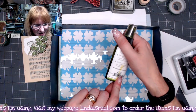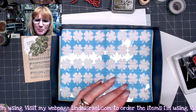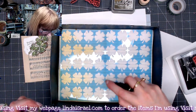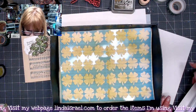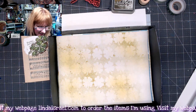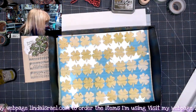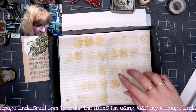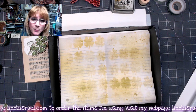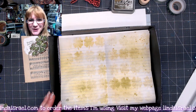I've got Blarney here — it's a really nice shade of green with a lot of gold mica. I'm going to shake this up and then spray across my page. I've got another sheet of paper to use as a mop-up. I spray the other side too so both sides are decorated and I can use it as a journal page. I'll spray the back side of the notebook paper as well. If you spray it a lot you'll saturate it, so you can speed up drying with a heat tool.